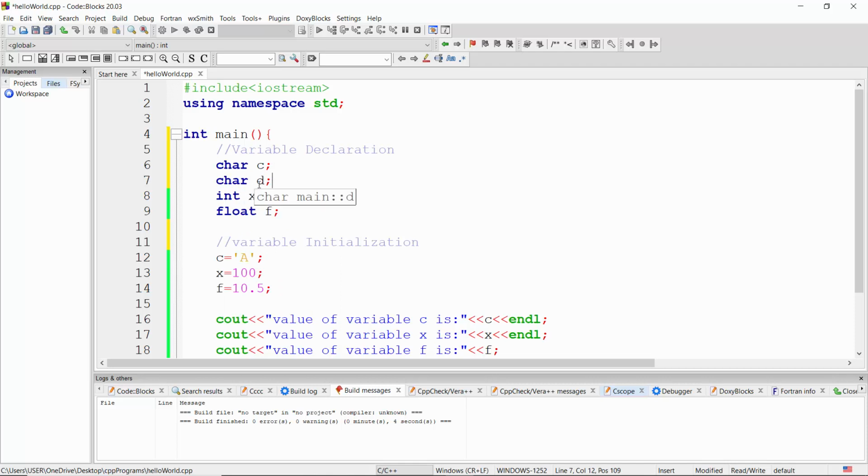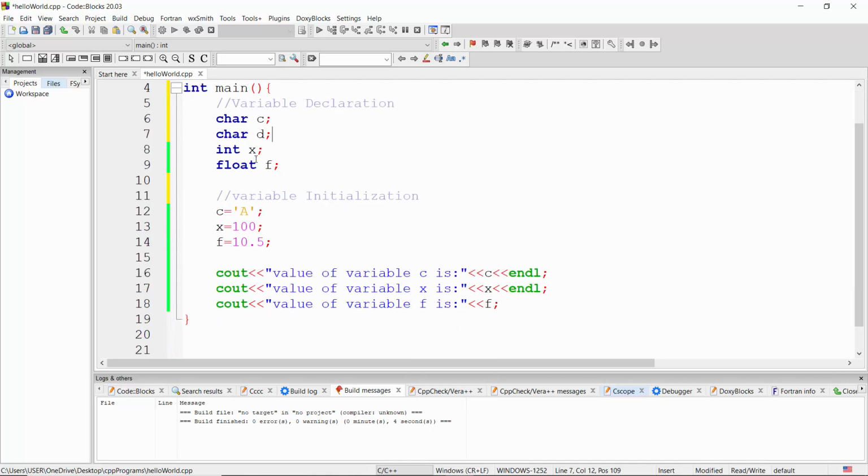That's the name of the variable. And to declare an integer variable, I'm going to use a comma here, and I'm going to simply use y. Here I have 2 separate statements to declare 2 character type variables. Here I have only one statement to declare 2 integer type variables.